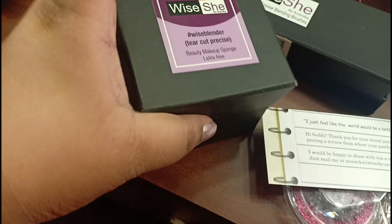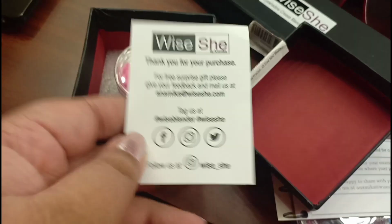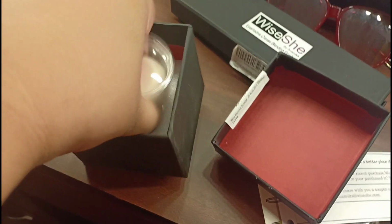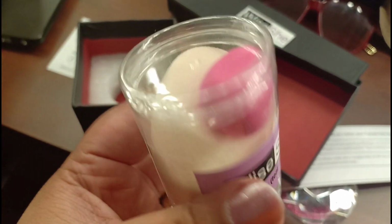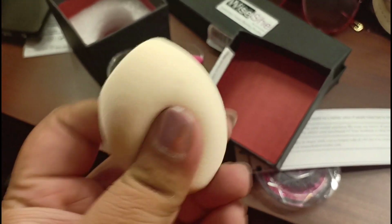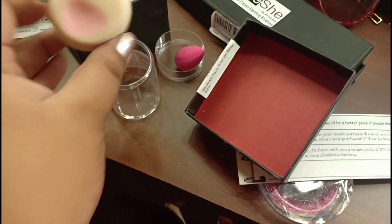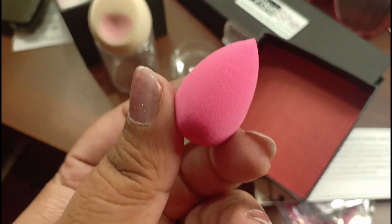These sponges are packaged so nicely. Outside packaging is like a cardboard container, and yes, they have given their card, which you can stock them on Instagram, Twitter, and Facebook. And just see that they have given a small cute box inside where you can definitely store the beauty blenders after washing, after using. And just look at the blender. It is tapered on one end, which makes it very easy for us to use, because we have the under eye area, the nose area, everywhere.